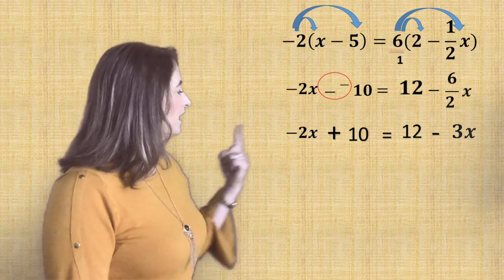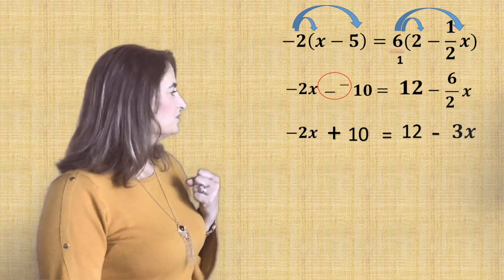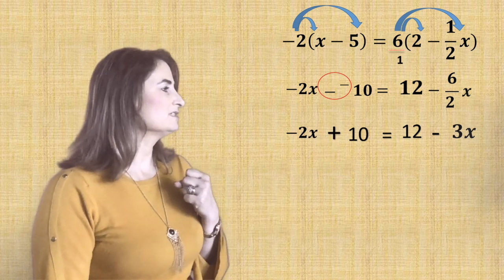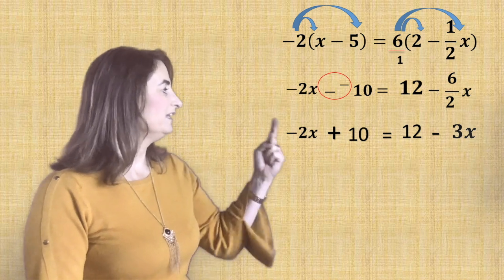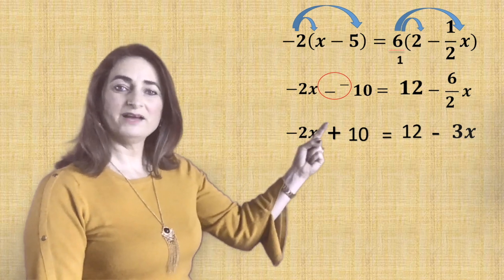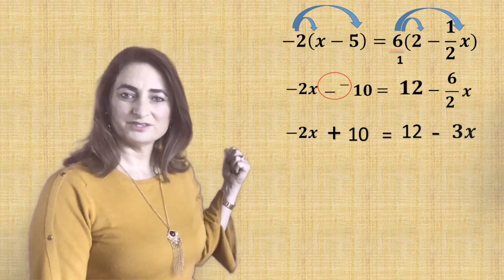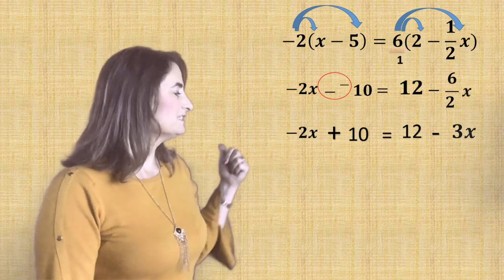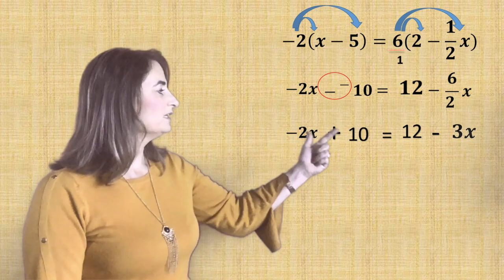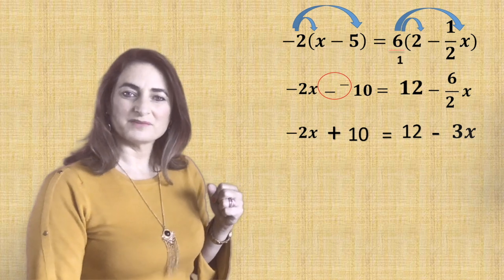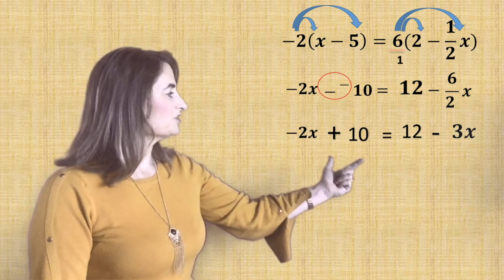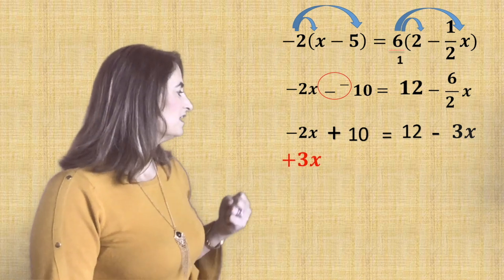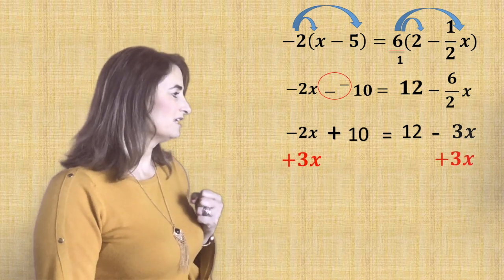So step number 3 is to collect the variable to one side of the equation. You have the variable x on both sides. One is negative 2x and the other one is 3x. Subtraction is the same as adding a negative. So I know I have a negative 3x and a negative 2x. Negative 3 is less than negative 2, so I will get rid of the negative 3x from that side. And the inverse operation, instead of subtraction, is adding 3x on this side, add 3x to this side.